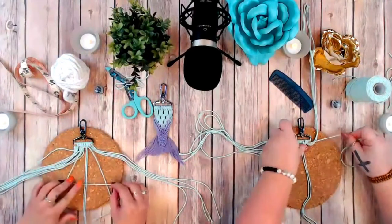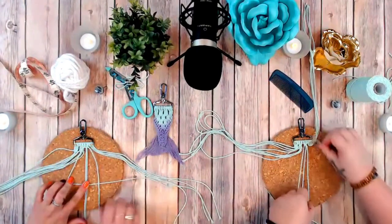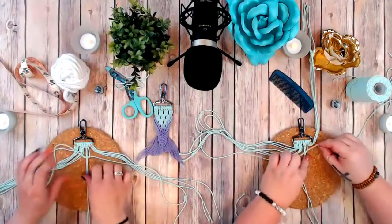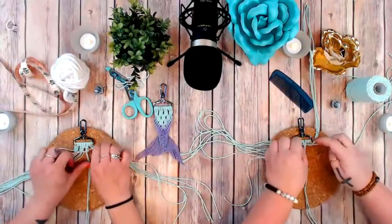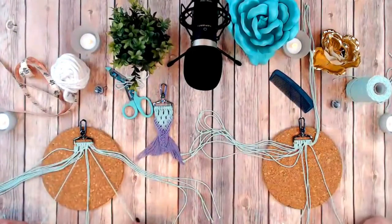And same thing on the left side. You doing a tight one, this one? I'm trying. And you can on these first knots. Once we get down to here, which I will explain, sometimes you don't want to pull too tight or else it can affect your work a little bit. So these ones you can have pretty tight and it's going to look the same.